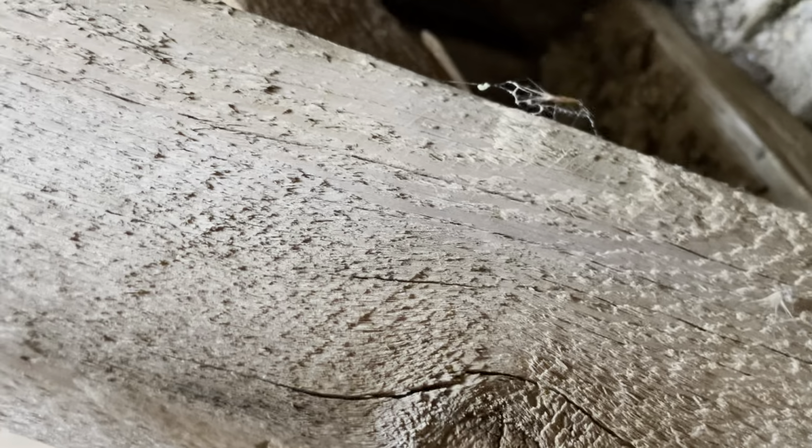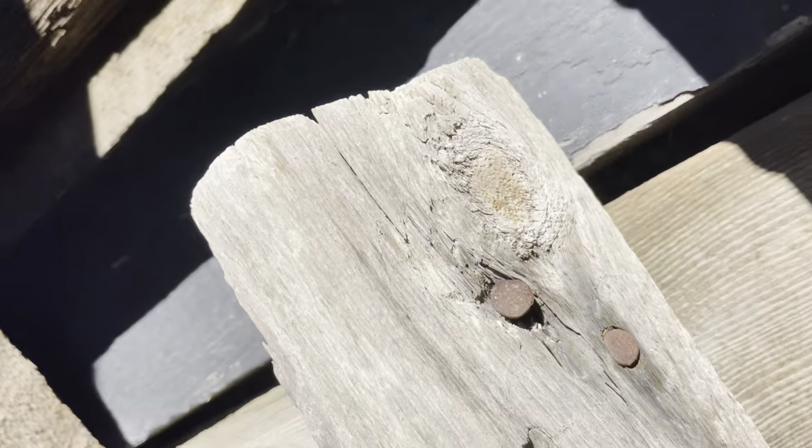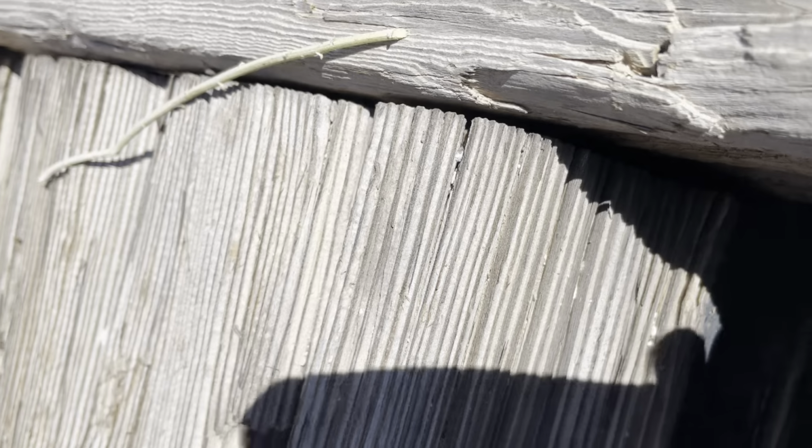This is one of those things where I wish I had the actual maps for this site, because then you could say, okay, I know it only goes down another 100 feet, and then from there it kicks off to the side, and that's what I'm going to do. But otherwise, you're chasing shadows. You say, I'm going to go down another 10 feet. I'm going to go down another 50 feet. Then you get down there, and it's like, I'm going to go down until I can't see the entry anymore. And you go down there, and you think, I'm going to go down a little more. Before you know it, you're involved in a situation that you are no longer in control of.